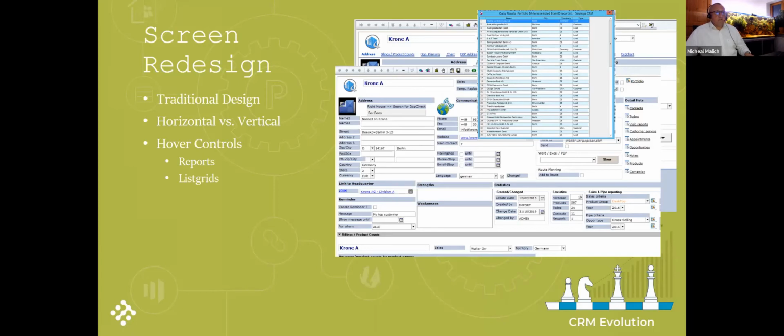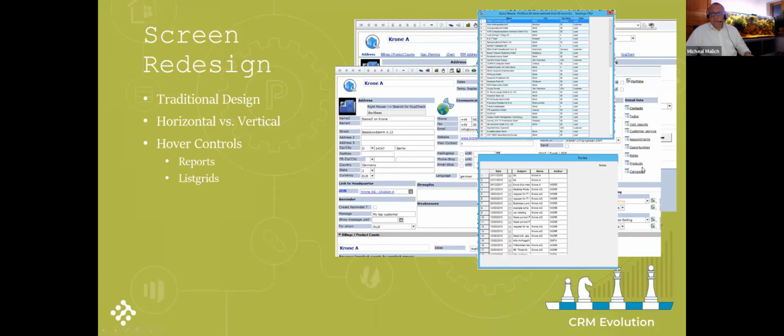The next thing we have here is the list grid hovers. And as you can see, we have a lot of list grid hovers here, and it saves a lot of space. When you imagine how much space all the list grids needed in the old list grid area, it was a huge amount of space you needed. And here we have these hover controls. When you hover over one of these, again, a box appears. And if you want, you can open the record with a double click, by clicking on these lines. You know how that works.